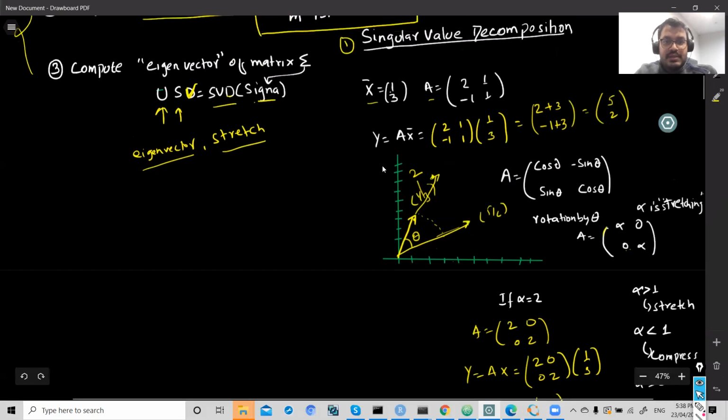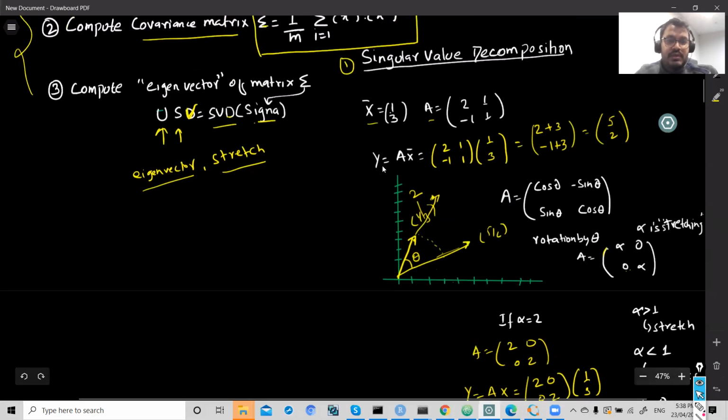So once we do an SVD, first we get U, that is the eigenvector, and second one is the stretching, how much stretch we have applied, right? So here we did y equals A times x, which gives me the vector.